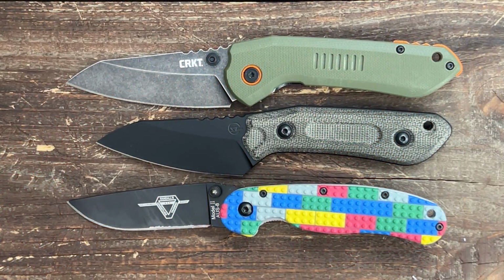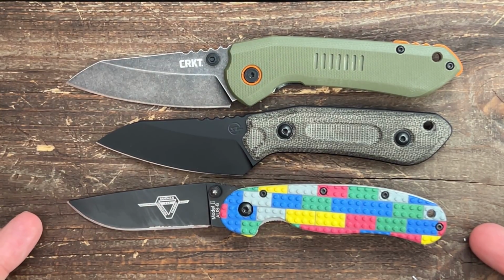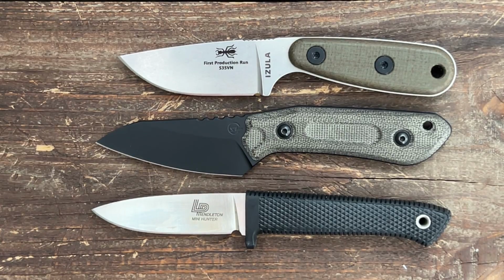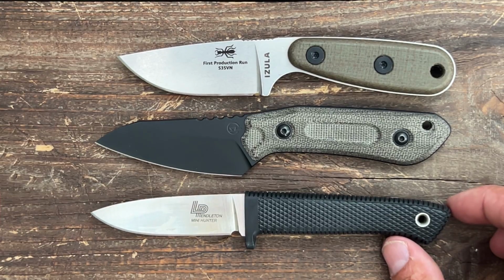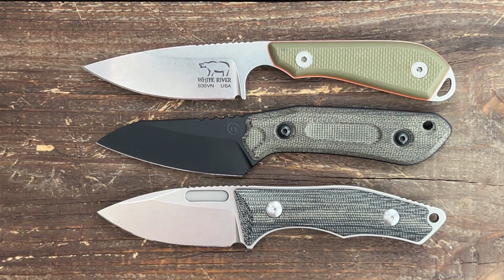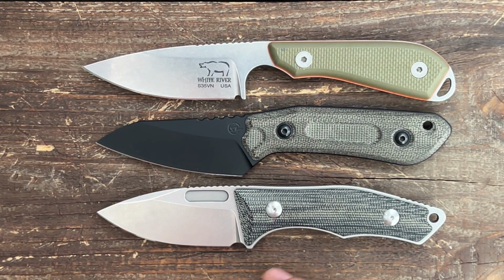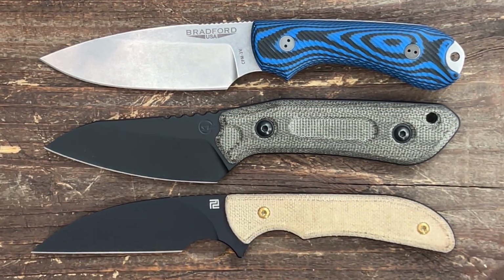Now let's get some quick size comparisons. We have the CRKT Overland and the Ontario RAT Model 2. So as you can see, it's a good bit smaller than both of these. Next, we have the Esee Azula 1 and the Cold Steel Pendleton Mini Hunter. It's about identical in length to the Cold Steel Mini Pendleton Hunter. Next, we have the White River Backpacker and the Griffin Co. Scout 2.5. It's a little bit bigger than the Scout 2.5. Lastly, we have the Bradford Guardian 3 and the Artisan Cutlery Sea Snake.